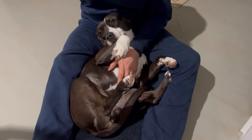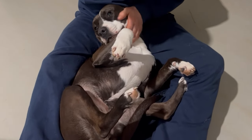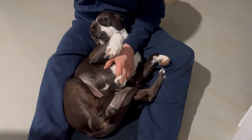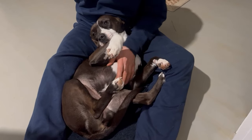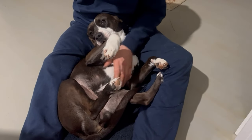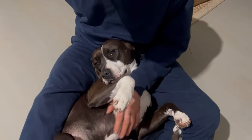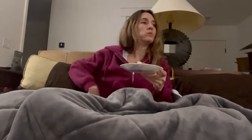Later that evening, I was just relaxing at home. This is the dog that is at the home. We call her Puppers. She is very affectionate and sweet, and she just loves to roll on her back and be pet. We were just cozy in pajamas on this night, just relaxing from a long week and a long day of doing productive activities.